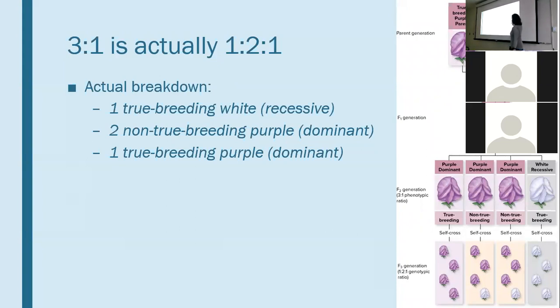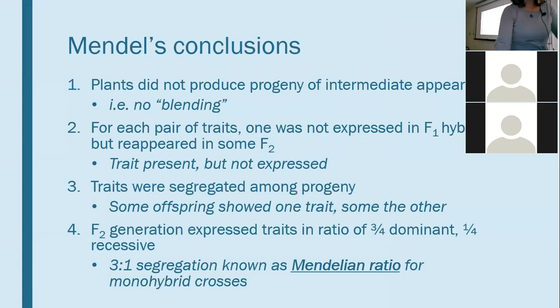If I start breeding these F1s together though, 3/4 of them are purple, but 1/4 of them is white. Any individual that's white is true breeding white. End of story. Of these last 3/4 of everybody, 1/3 of the purple ones are true breeding purple. The other 2/4 of my progeny are purple, but their offspring are a mix of purple and white. So basically I have 1/4 that are true breeding recessive, 1/4 that are true breeding dominant, and then half of them appear dominant but are not true breeding. So it's a 1:2:1 ratio.